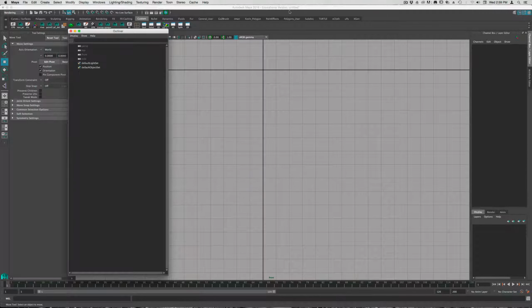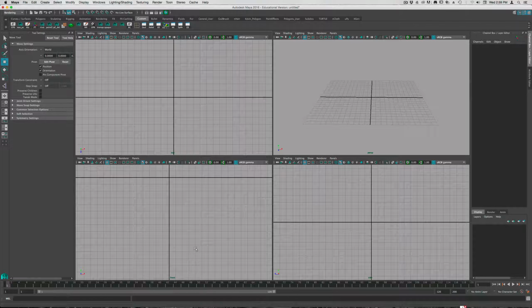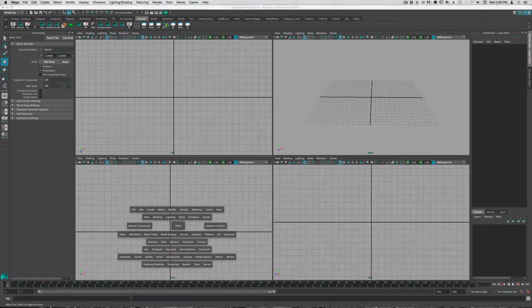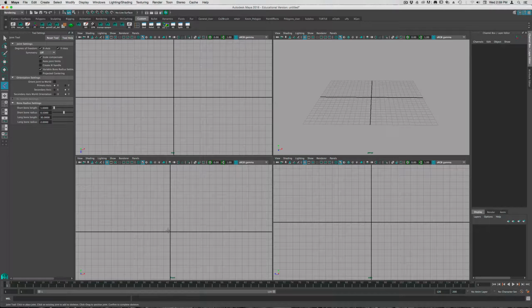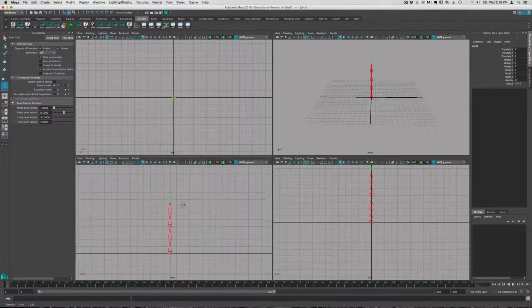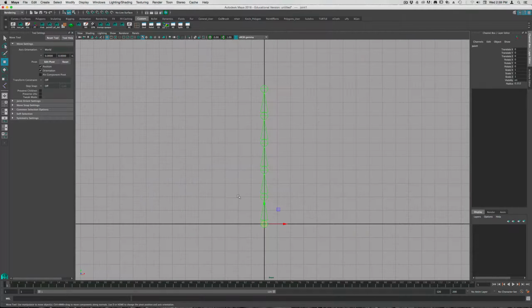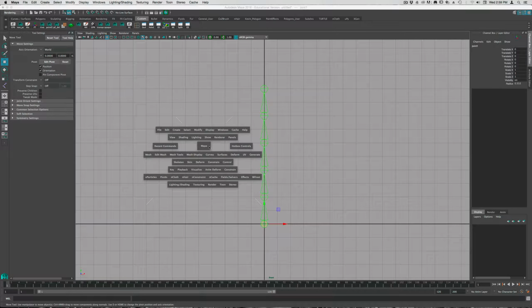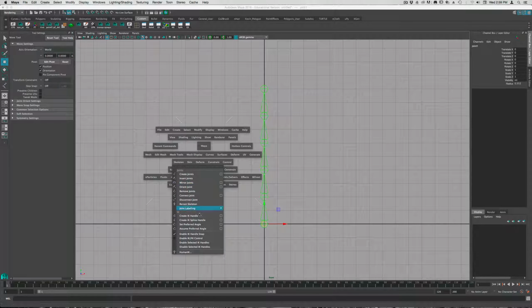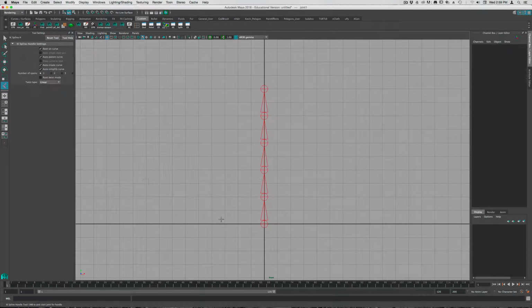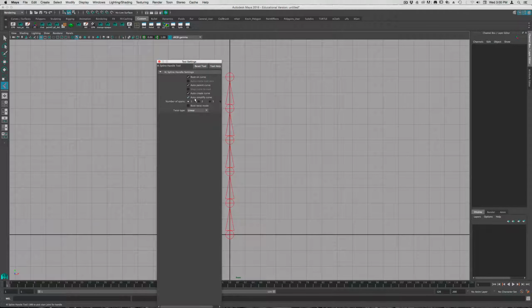So let's just get rid of that stuff. And now let's create a basic joint system. I'll just do 1, 2, 3, 4, 5 joints, let's say. I'll do one more, 6 joints. You can use another type of IK system called a Spline IK. That is also created under Skeleton, Create Spline IK Handle, and I'm going to open up the options for this. Right now, it's set to auto create a curve.